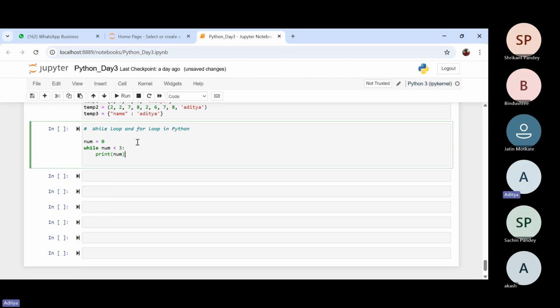Okay, so a while loop means we will rotate a chain. A while loop is used to define that a statement will run until the condition is satisfied, while in any operation we define it to run.